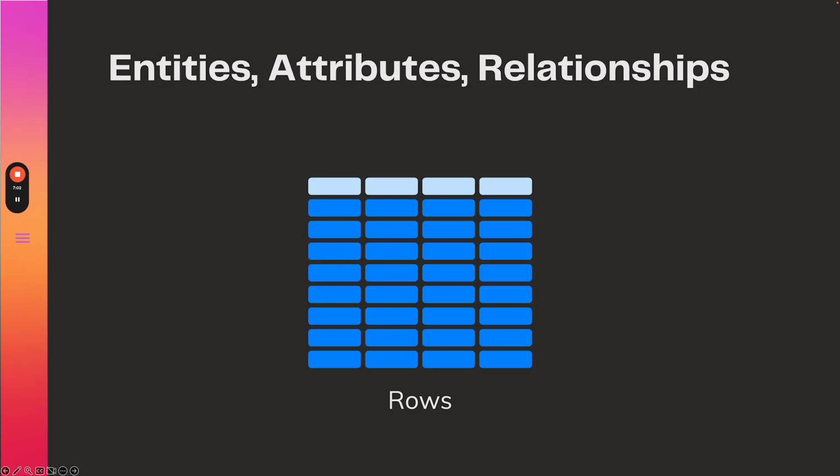Next, as we mentioned, each row will represent a specific item within that table, so a single customer or a single product or a single transaction. It's really important not to confuse rows and columns. I know it seems obvious, but when you design your database, you may ask yourself, when I add a customer, should I be adding a column or a row?